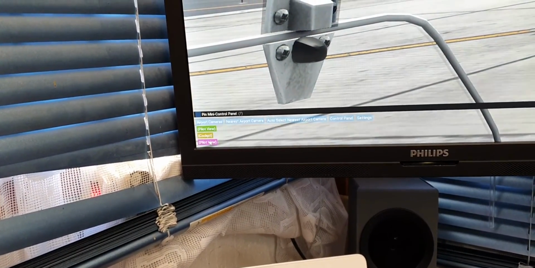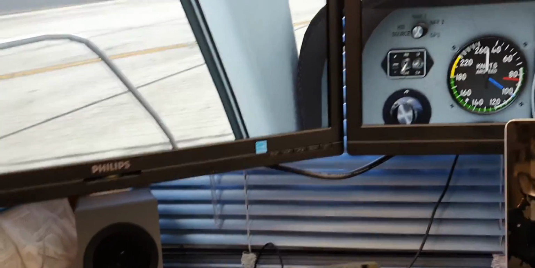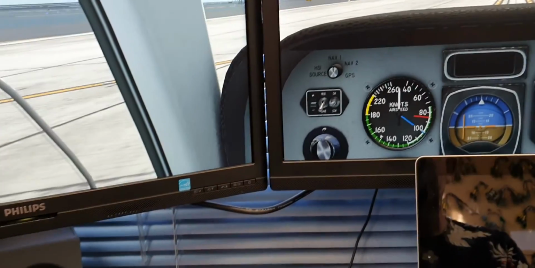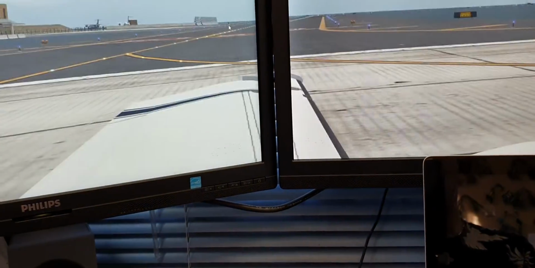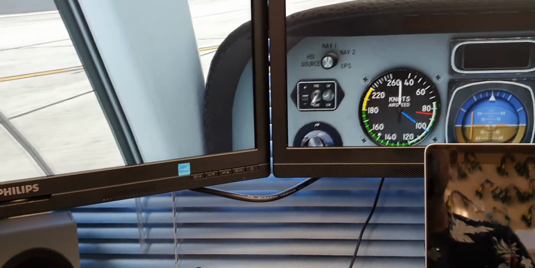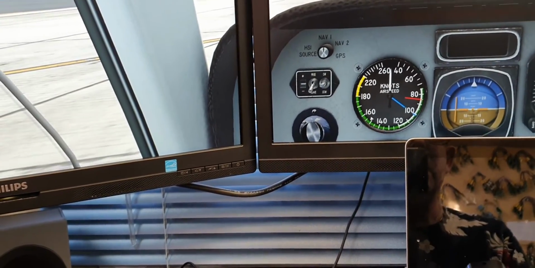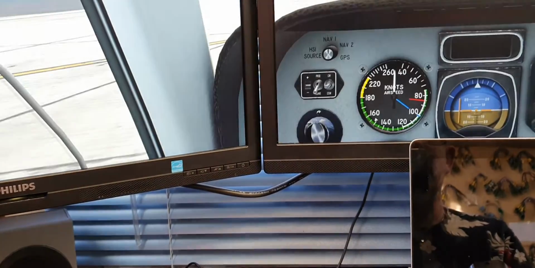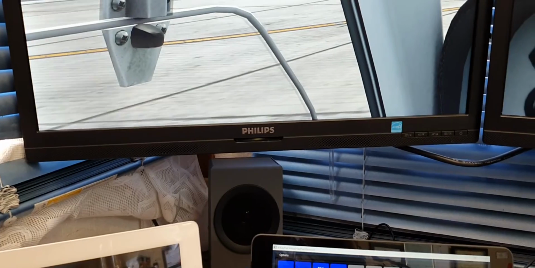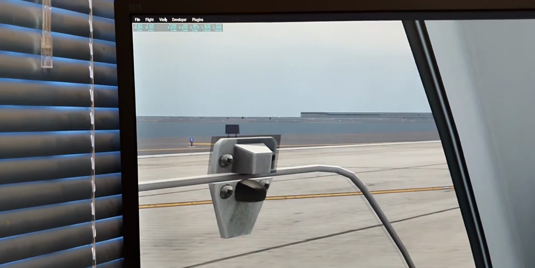And of course, by the same author, we have the excellent X-Camera. Love this ability to quickly look and then snap back. So, oh yeah, quick look, there's a plane over there, and let go of the center scroll wheel, and you're done. Same with looking down and let go. It's brilliant.